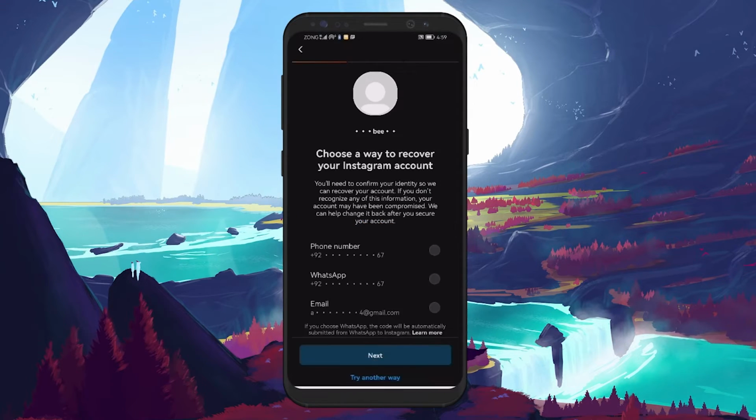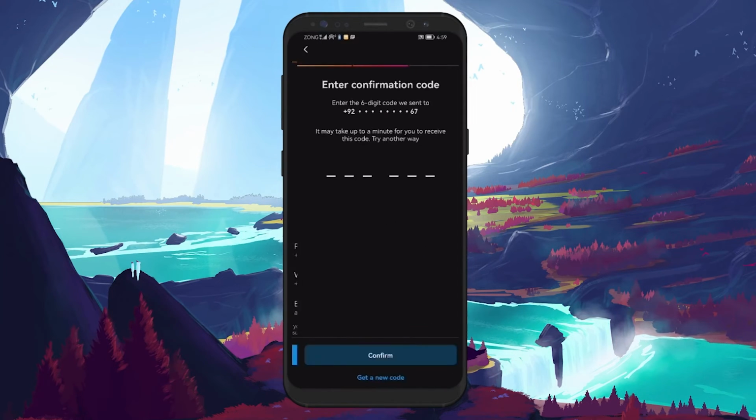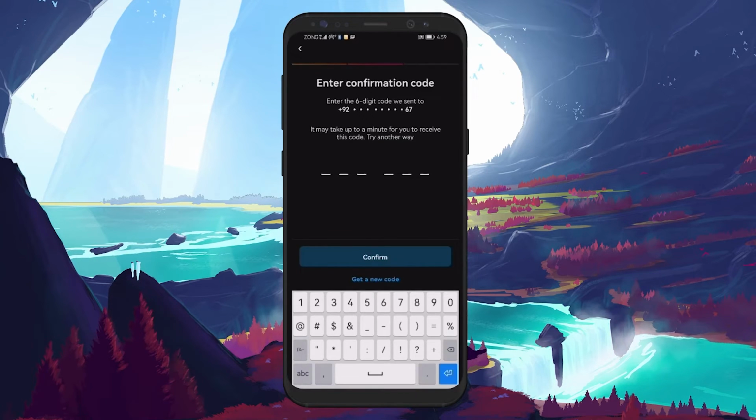By following the on-screen prompts, Instagram will guide you through the process of recovering access to your account. This may involve verifying your identity or changing your password. Going through these steps will help you regain access to your Instagram account and resolve the "sorry, there was a problem with your request" error. Whether the issue was with the app itself or with your account security, these steps should cover both bases.